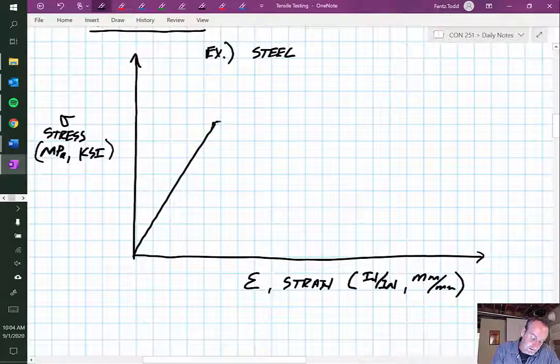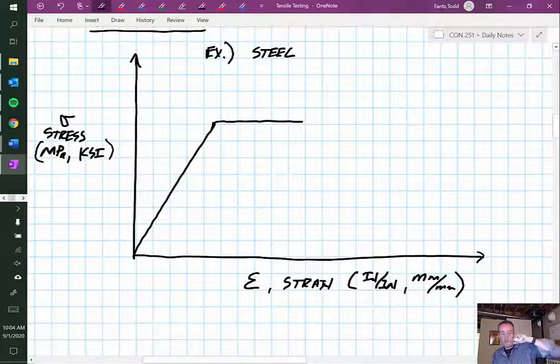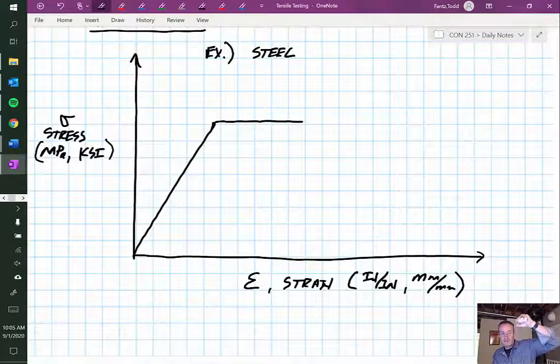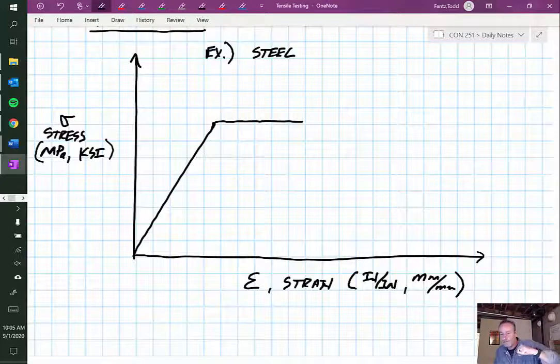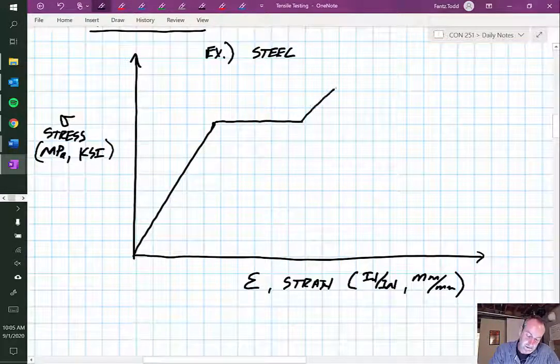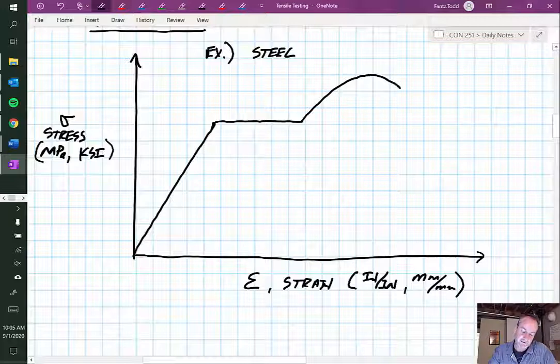So it starts to do something like this. There's a little bit of a taper to it. And during that flat time, what's happening is you're not applying more load, so the same amount of load, but the steel is just stretching, right? And then what happens is it actually goes for round two, and it says, I'm going to be a little bit stronger, and it starts going up again. And it hits this peak part where then it starts to let go and can handle less and less strength until it breaks, until it fractures.